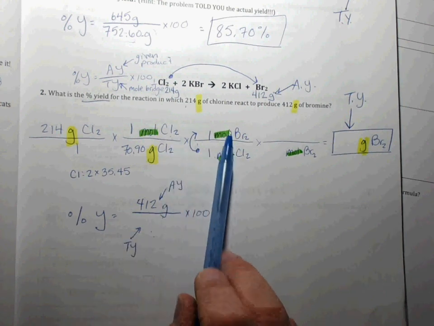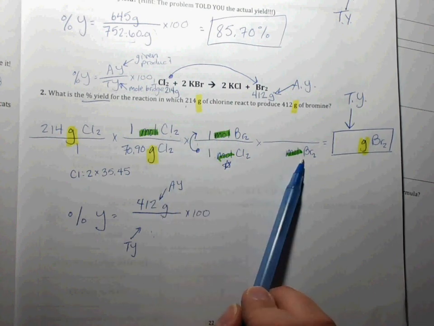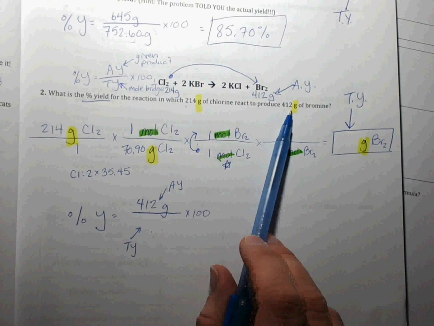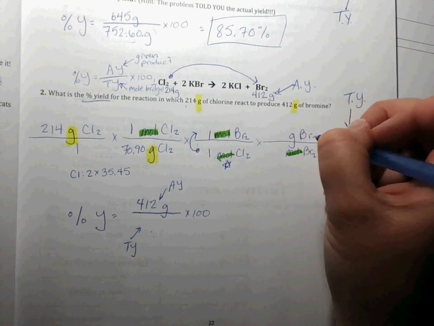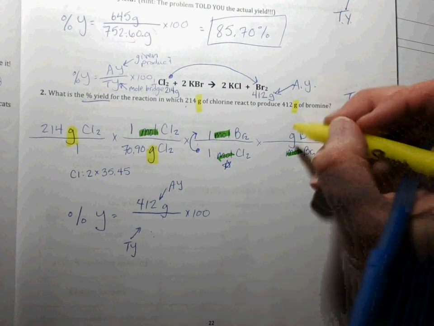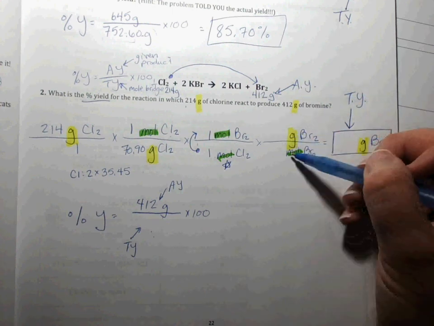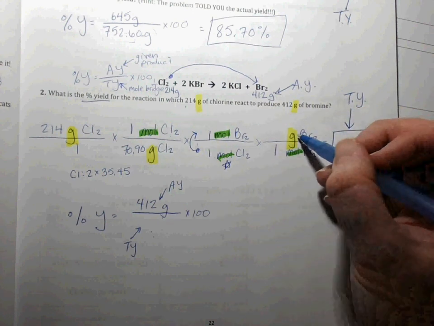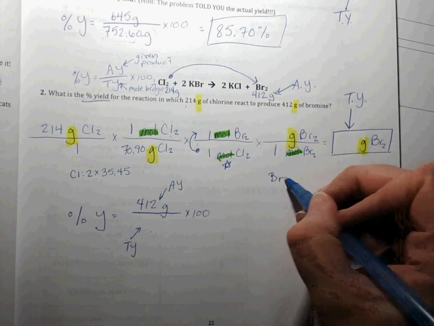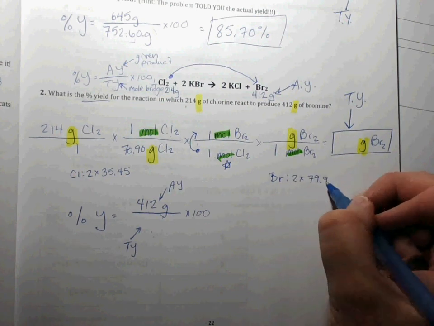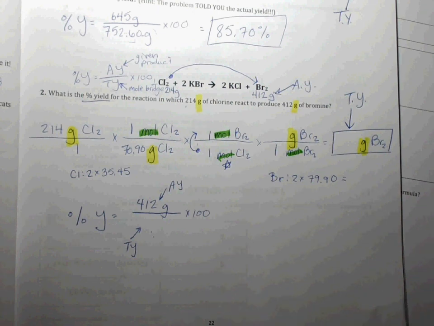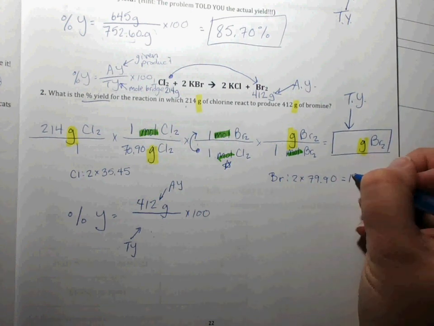I've now used moles of chlorine twice and moles of bromine twice. I can't use either of those again. It's time to switch to the only thing we haven't used yet, which is grams of bromine. When you have grams and moles in the same fraction, you're going to use 1 mole. Your grams are going to come from the periodic table. So for 2 bromines, each one from the periodic table is 79.90. So mass of 2 bromines is 159.8.